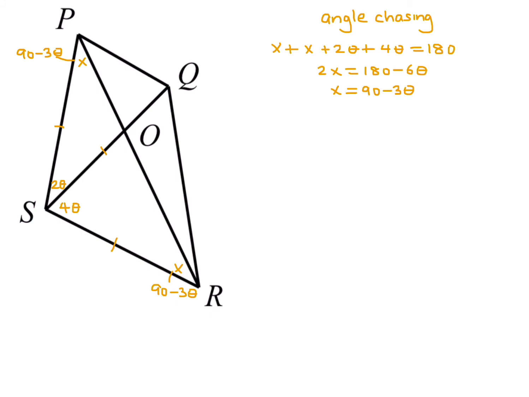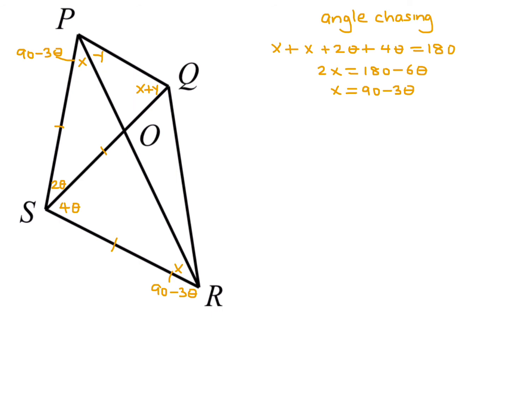Let's keep going here. We got quite a few angles to get. So where do we go next? We have another isosceles triangle, this one right here. And therefore this angle has got to be the same as that angle. This angle I called x, so this angle here I'll just call y. And therefore this was going to be x plus y, right? Because this angle is the same as that angle.